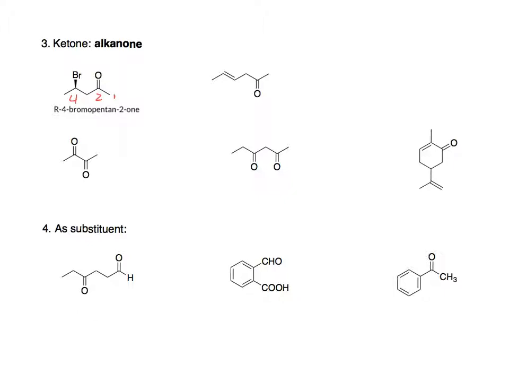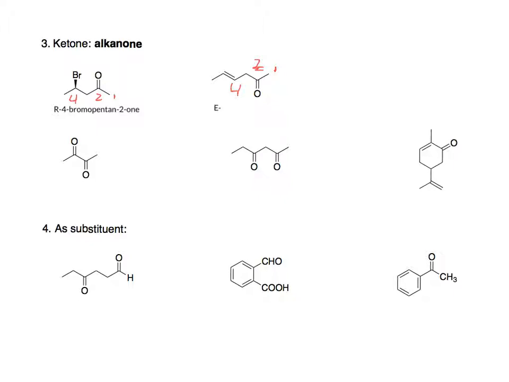The following compound has two functional groups, a ketone and an alkene. Again, when you number the main chain, the carbon bearing the ketone functional group should have the smallest possible number. So we're going to number it from the right again: 1, 2, 3, 4, 5, 6. So this is a hexenone. We also notice that the double bond is a trans double bond, or E double bond.